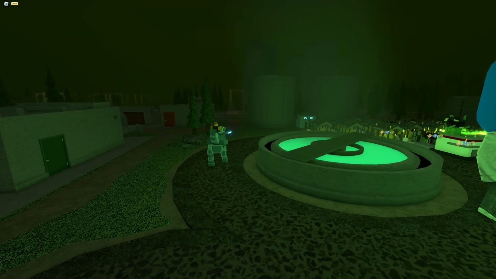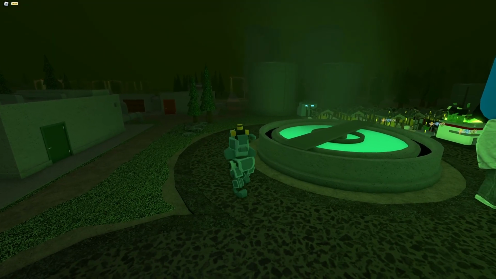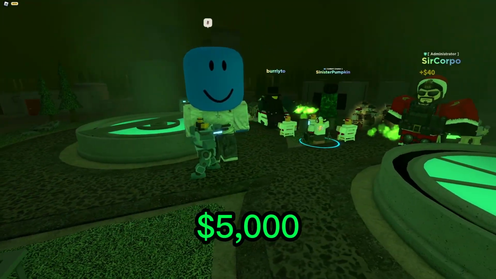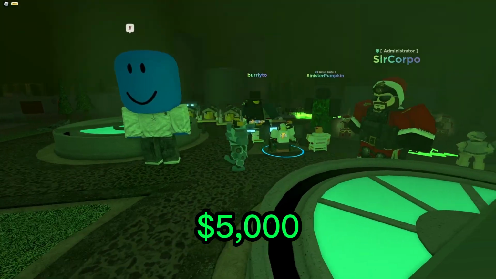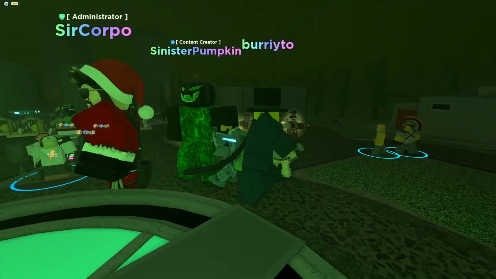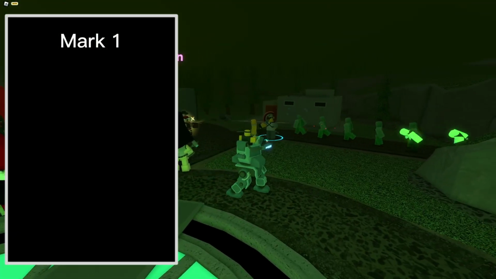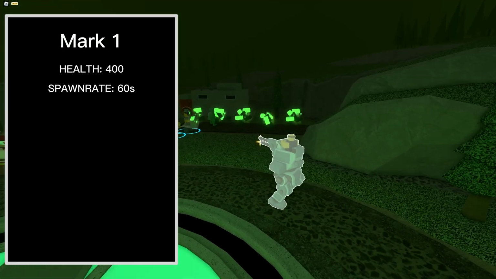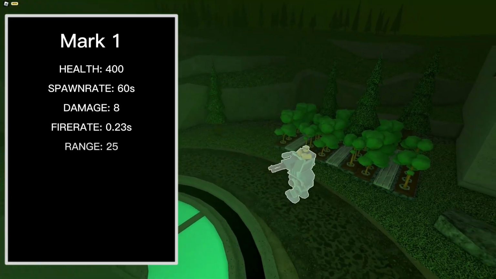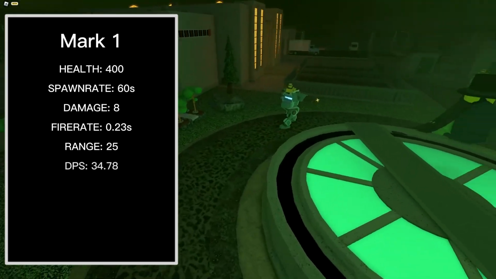Now, let's start by looking at the Mecha Base. The Mecha Base is a unit spawning tower, similar to the military base. It costs 5,000 cash to place. At level 0, it spawns Mark 1 walkers. These are huge powerful mechas that walk across the path and fire at enemies within their range. The Mark 1 mecha has 400 health, spawns every 60 seconds, deals 8 damage, has a fire rate of 0.23, a range of 25, and a DPS of 34.78.